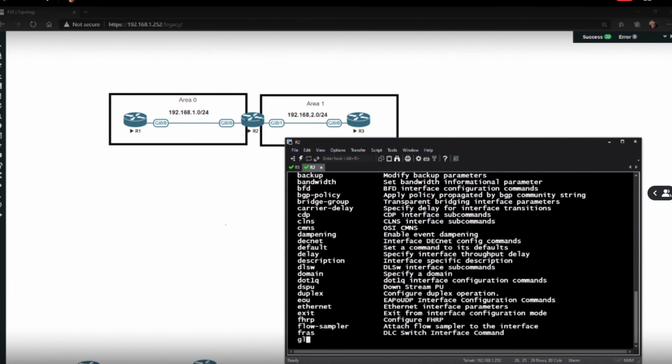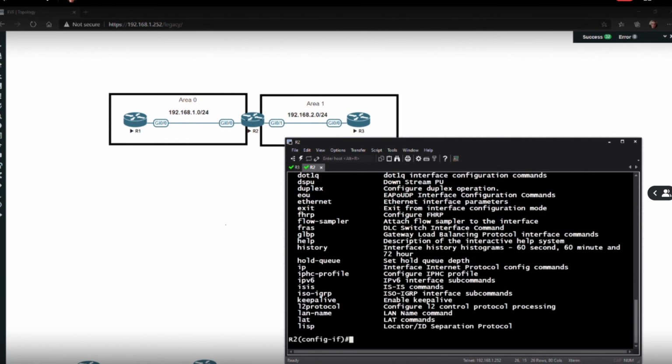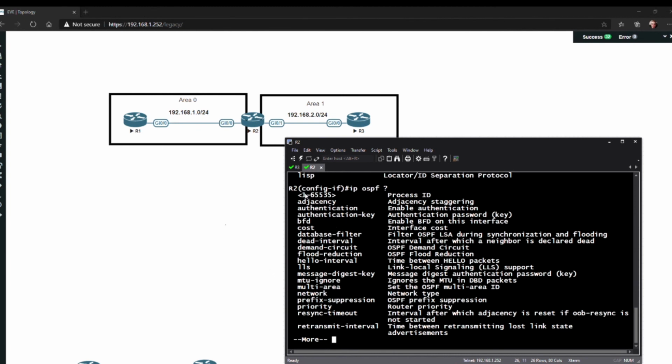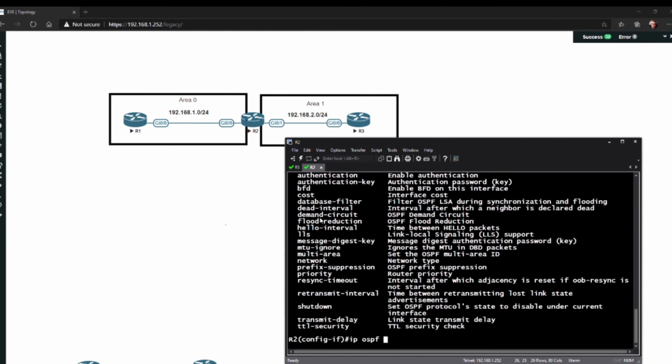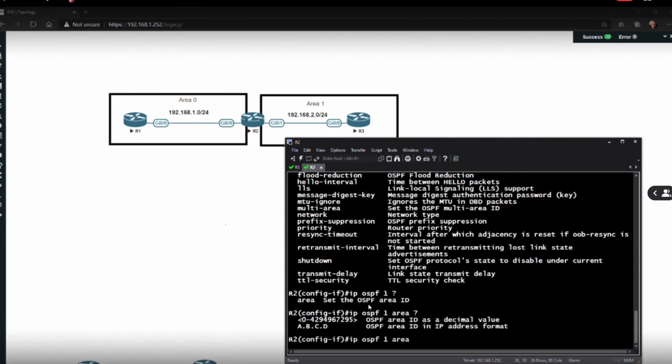Is it IP OSPF 1, I believe. All right, IP OSPF, our process ID, 1. And then area. What area are we using between G0/0 and here? 1. Yep.